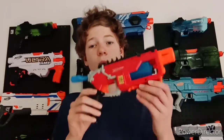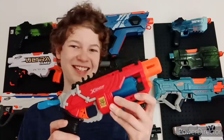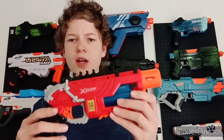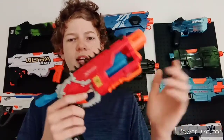So overall, what do I think of this blaster? For a $15 purchase, I'm talking Australian dollars, about 12 Freedom Eagles, this blaster performs okay. It performs just like a Strongarm, really. If you already own a Strongarm, I don't recommend upgrading to this because it isn't really much of an upgrade unless you really need this dart storage. If you're not the type of person to run around with a pistol in a holster, you'd rather run this as like a primary and a pistol only war and have some darts on top.